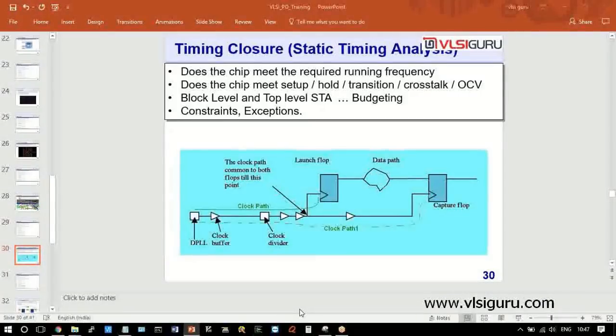You will open the timing report and you have to analyze it. There are n number of ways to analyze the timing report, and that is going to widen your knowledge on timing. You have to close on timing. Keep in mind, at the end of the day, timing. With just that in focus, you have to work.